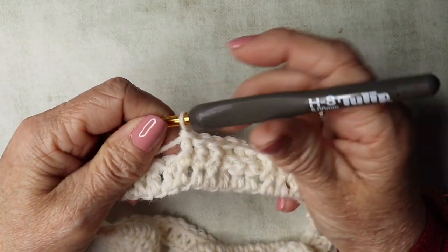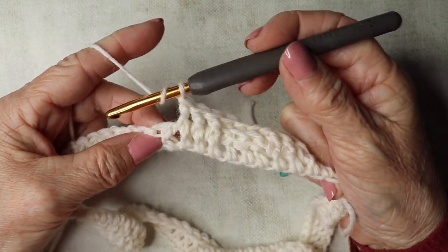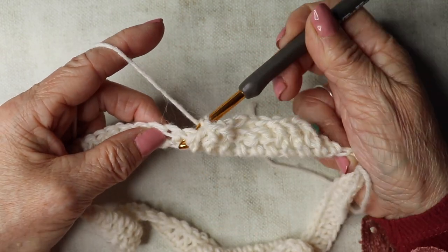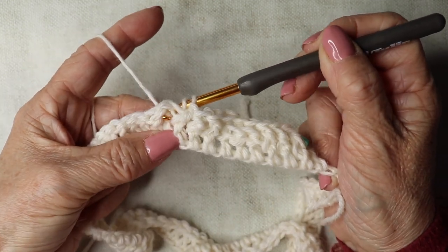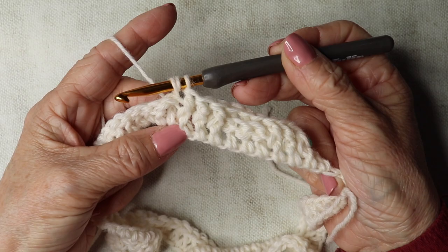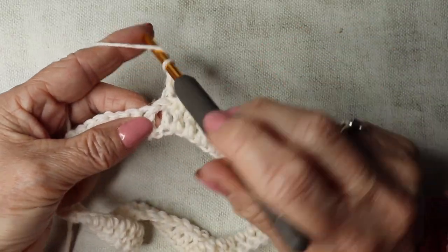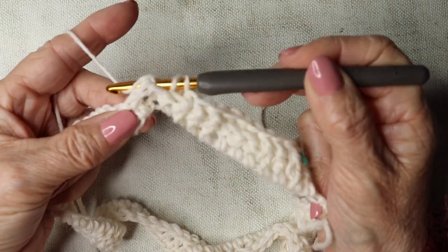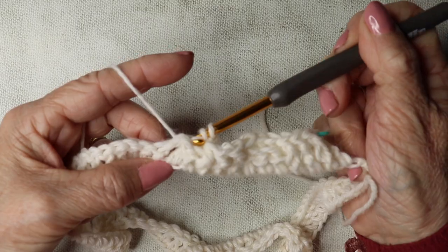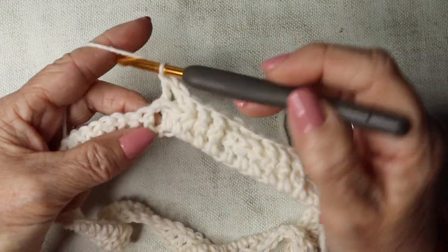So let's do some more back posts again. So we've just done our three front post trebles. We're going to do three back posts. So we're going to come back over, bring the yarn right the way through and remain at the back, yarn over, pull through two, yarn over, pull through two. Let's do that again, from the back over that post, yarn over, bring it all the way to the back. And one more.